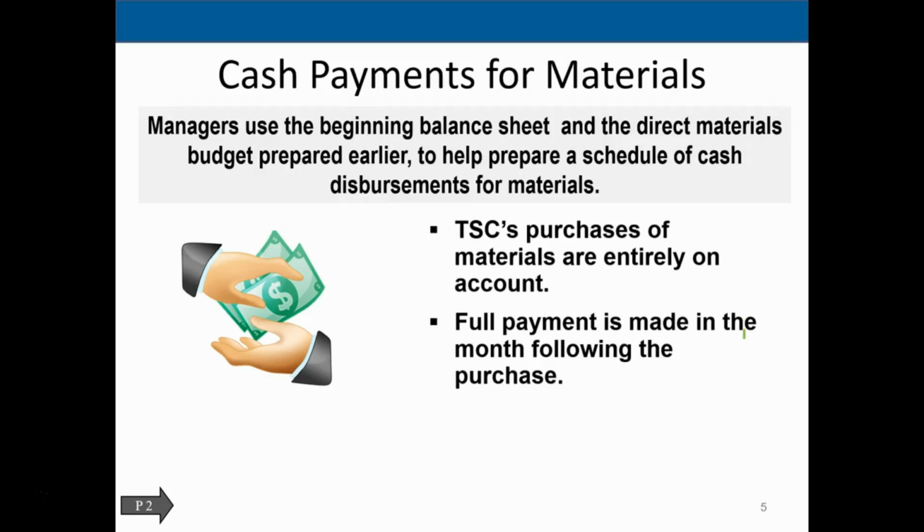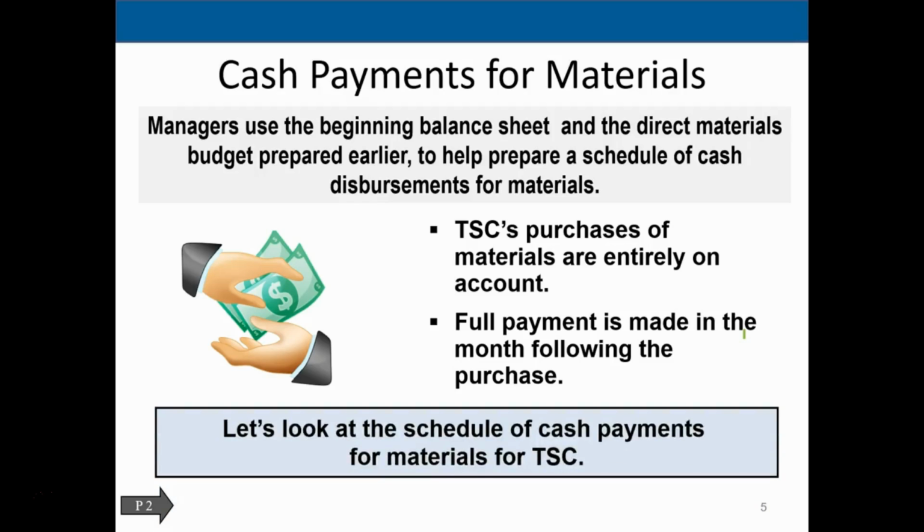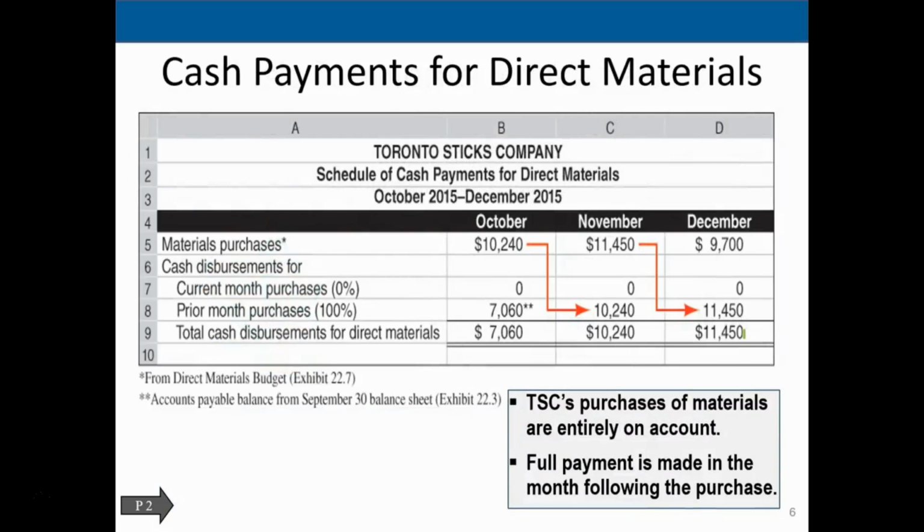So what's going to happen is we're going to get the materials this month. We're going to record the expense or the asset of the materials that we have received when we have received them, but we may not pay it until next month. Therefore, cash will not be affected until the following month. So we have a similar type of idea that we need to take a look at in order to calculate that. Remember, we are only conducting our final quarter of October, November, and December of the year 2015.